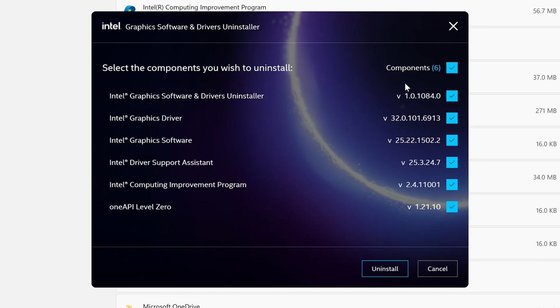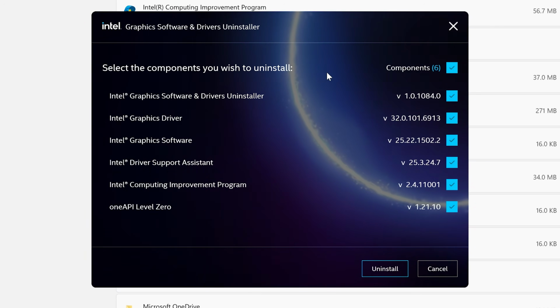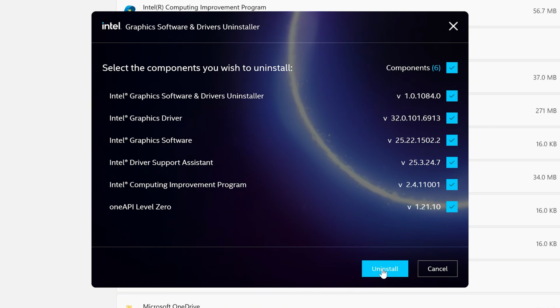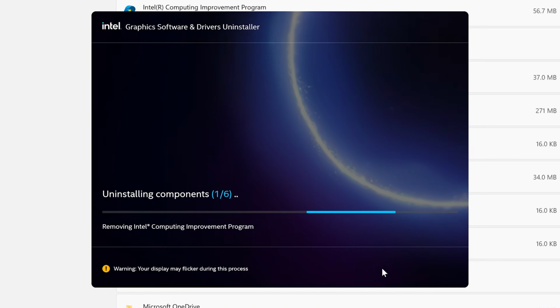So as you can see in this particular instance, and you'll probably find the same with Nvidia and also for AMD, it says here, select the components you wish to uninstall. So we want to get rid of all of this because we don't need any of that. If you've got an Intel motherboard and you are using Intel's driver support assistant, obviously you can leave that. So do have a little read through. Don't just go clicking uninstall randomly because there may be some things that you need. Potentially you can install those again after, should you want to. The Intel driver support assistant isn't great, so I'm going to get rid of that anyway, but it was installed as a default with the Intel graphics. So let's click on uninstall and we'll get rid of everything.